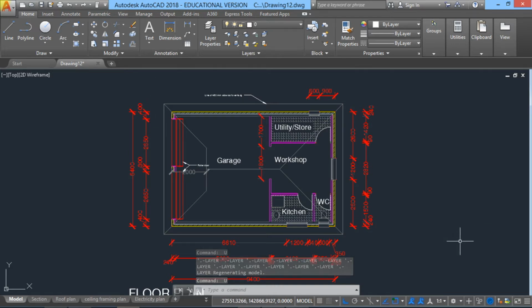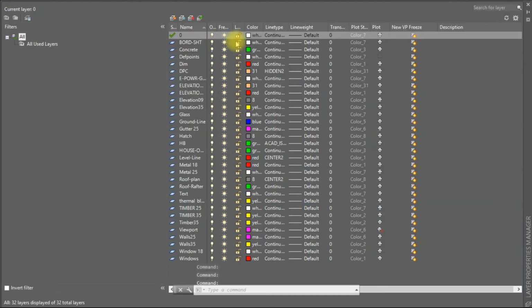Before I start to draw my roof framing plan, I have to simplify this plan to that stage that I just keep my external and internal walls. For this case, I go to my layer properties.